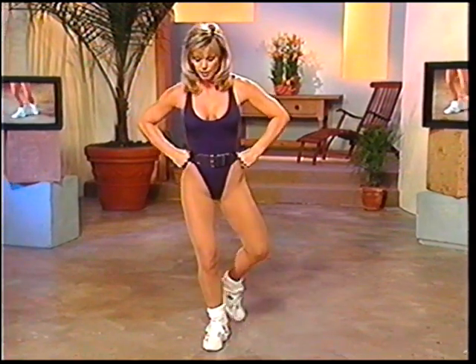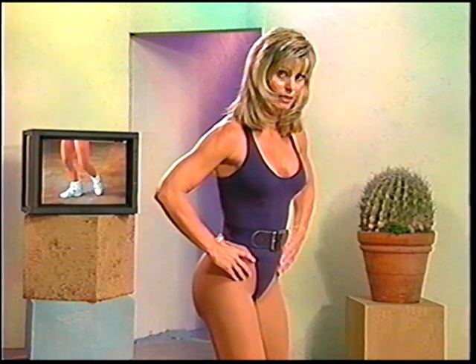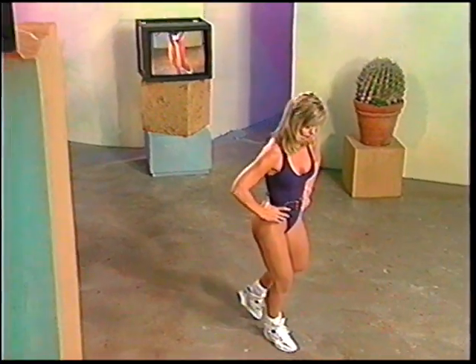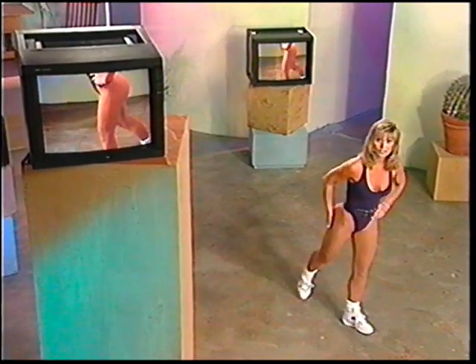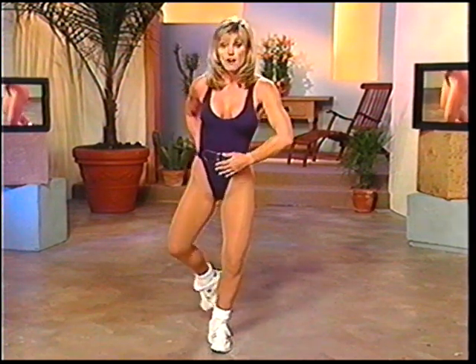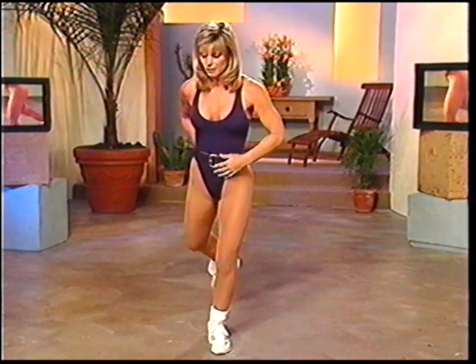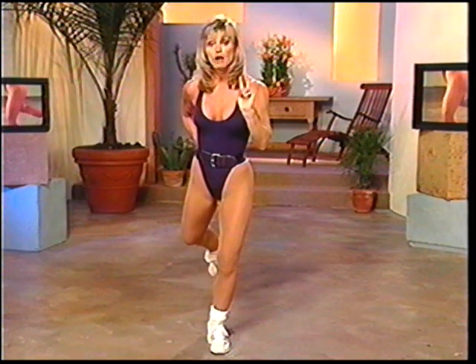Lift up and down. Notice nothing from the hips up is arching — keeping it all straight. Press, release. Get a nice contraction back there in the gluteus. Keep it breathing, you can do it. Four more. Second set — this time we'll do eight and then pulse for eight. Lift and down, press through that heel, tighten in the stomach. If you want to make it even harder, you can add ankle weights on your ankles. Hold it, press — small range of motion, pulse. Four more, three, two, and one. Release it.